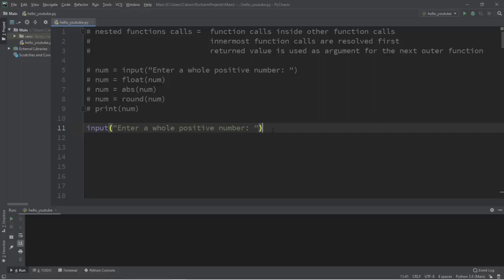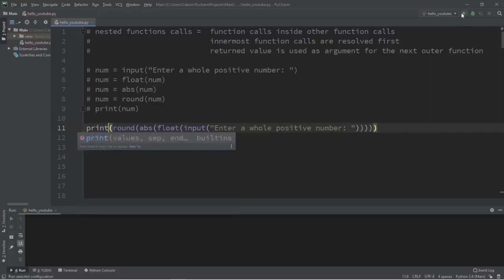And then the next function we would like to apply to the value that is returned, we will pass in as an argument to our next function of casting this data type to a float. So we'll surround our function with another function and use the float function. And then we'll just keep on adding layers to this. We have the absolute value function next, so we'll add another layer. And we have the round function, so we'll add a layer to that. And lastly, we're going to print, and that'll be the outermost layer.